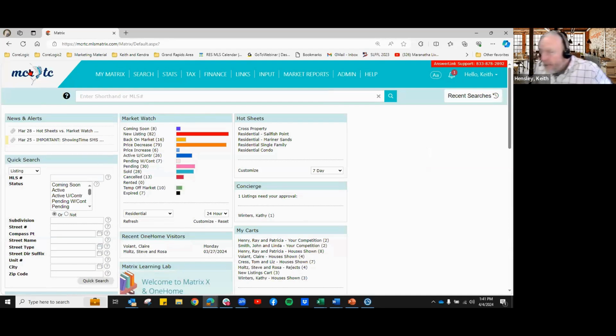Now that's just a little taste of it. Like I said, I'm going to get a little bit more advanced here. Okay, I'll show you some more options, and you choose which ones you like. Now I ended up doing two subdivisions. One I actually typed in Sailfish Point in the subdivision field. The other one I decided to show off that little layer feature, where I selected as a shape and it drew the shape for me.